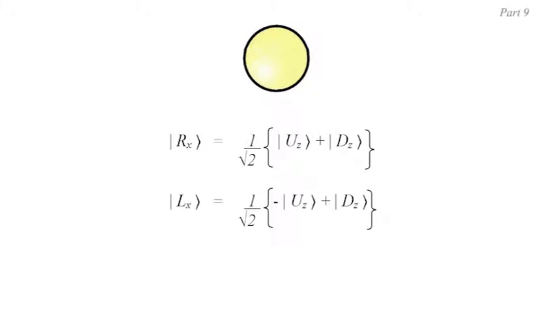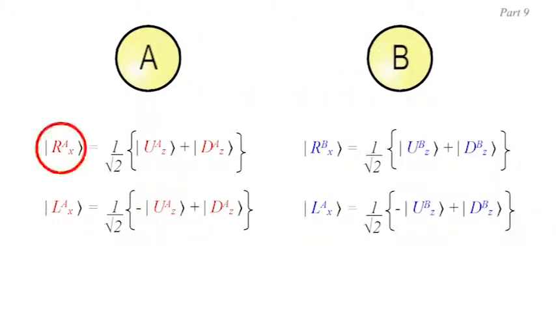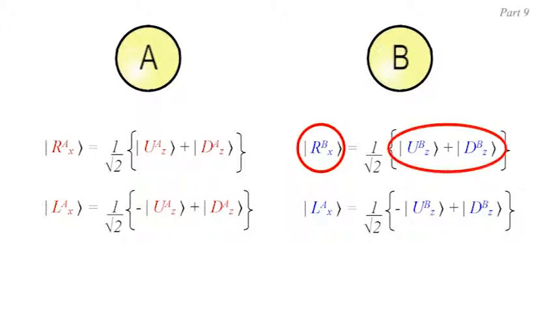If you recall from way back, going back to a single unentangled electron with only a two-dimensional Hilbert space, the right and left states could be written in terms of up and down like this. And we can, of course, write this for each of the separate electrons A and B, which means there are 4 such equations. The right state of electron A when it's on its own is 1 over root 2 up plus down for the A electron, and the right state of the B electron when it's on its own is 1 over root 2 up plus down for the B electron, and so on.